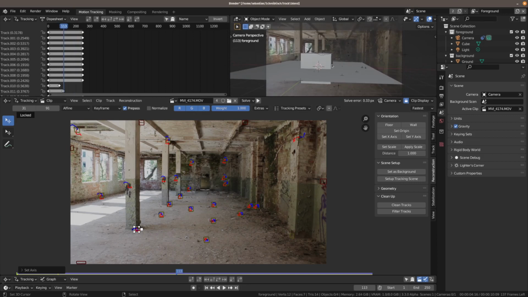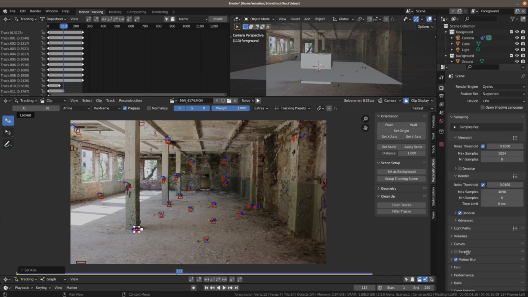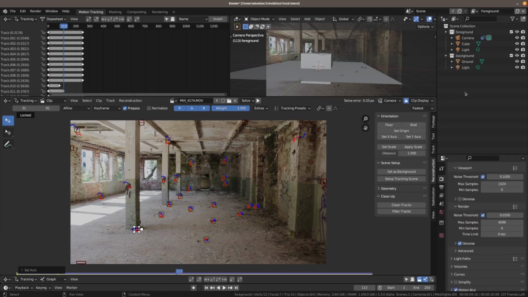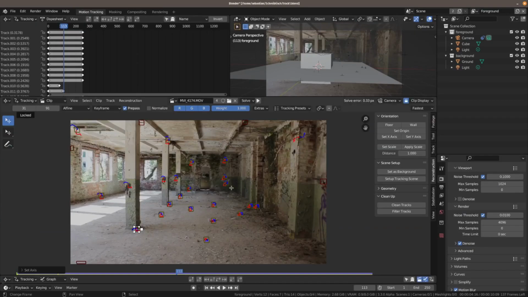And we can render that now if we want to. Before that, however, we would have to change the render engine to Cycles, maybe set the film to be transparent and all that stuff. And I think these should change in the future. So this entire setup with a view layer, foreground and background, and these collections are a little bit outdated. So this should change at some point.